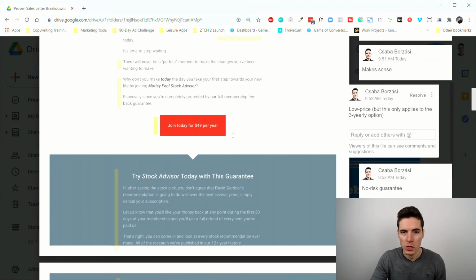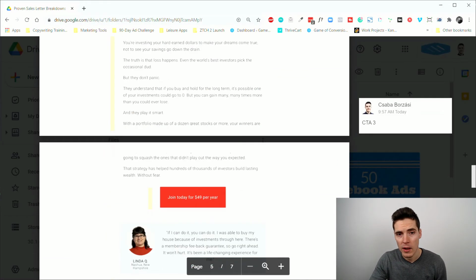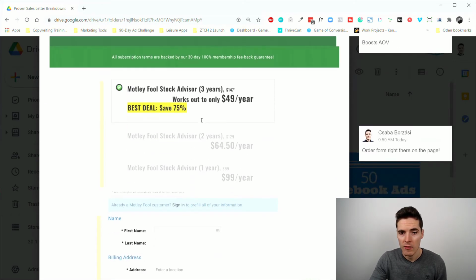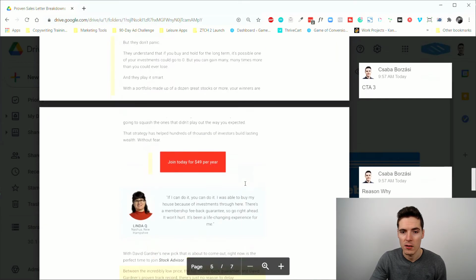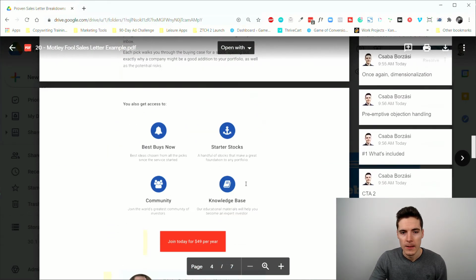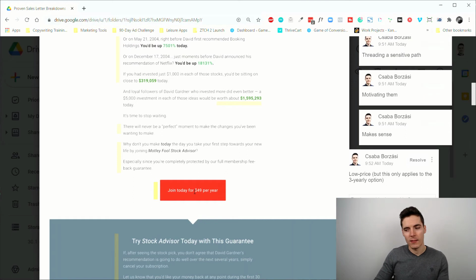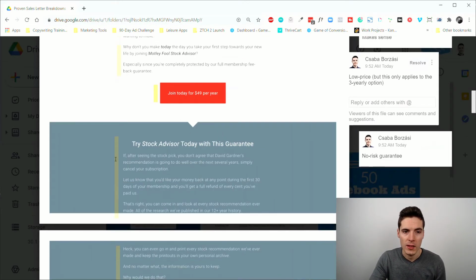And then we have a call to action here, like, join today for $49 per year. And this seems like a low price, and it is, but there's a caveat here, and the caveat is that this only applies if they subscribe for 3 years. If they subscribe for only 1 year, it's $99 a year. So this is a little bit, I wouldn't say it's unethical because it's not, but it's presenting the offer from a better perspective than it actually is. It could be, but it's not necessarily this. It's like if you go to buy cars and they say, you know, it starts from, I don't know what, $20,000, but then you have nothing in it.